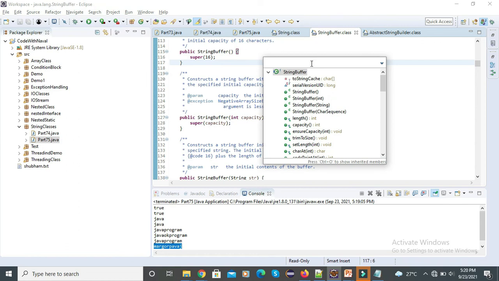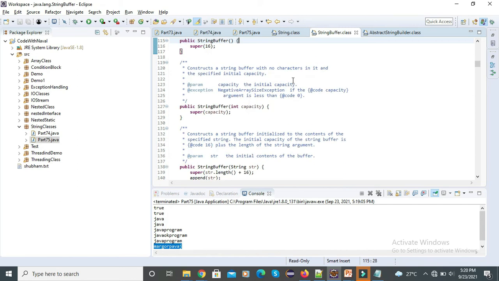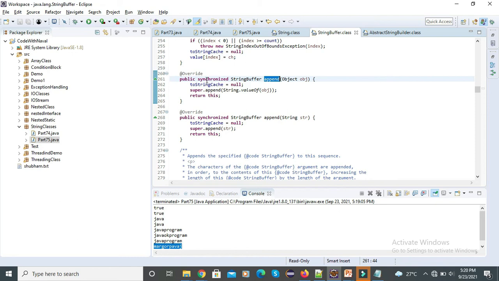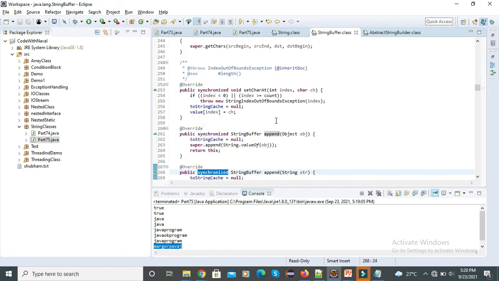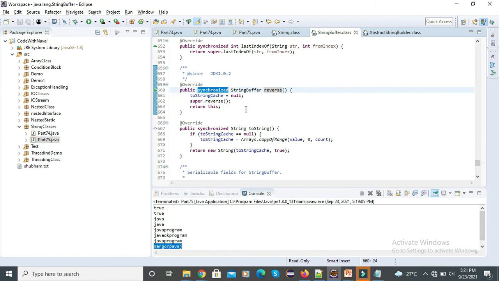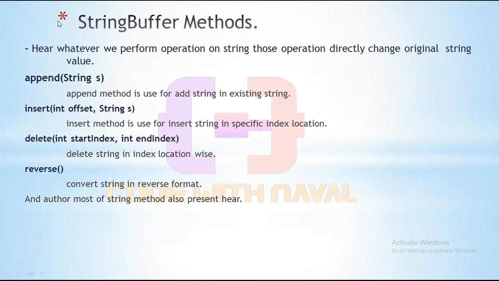Let's press Ctrl O, and here you get all the constructors, methods and the class member list. Here we have different append methods, then insert, then lastIndexOf, then writeObject. All these methods are present inside the StringBuffer class. And one more thing I need to show you. Let's check the append method, and you can see this method is synchronized. We already discussed that all StringBuffer methods are synchronized. Then check reverse. Here we have reverse, and this reverse is also synchronized. This toString is also synchronized. Whatever methods present here that impact the original string are synchronized methods. That's why StringBuffer is thread safe.